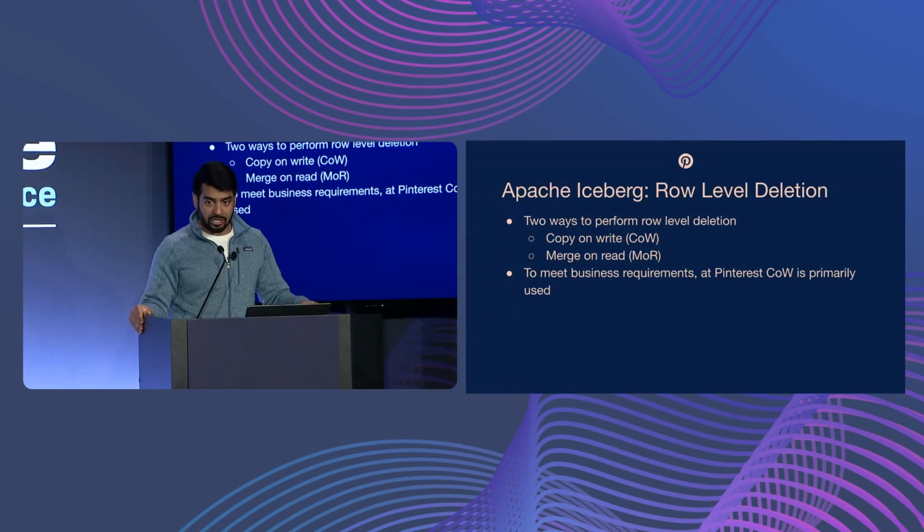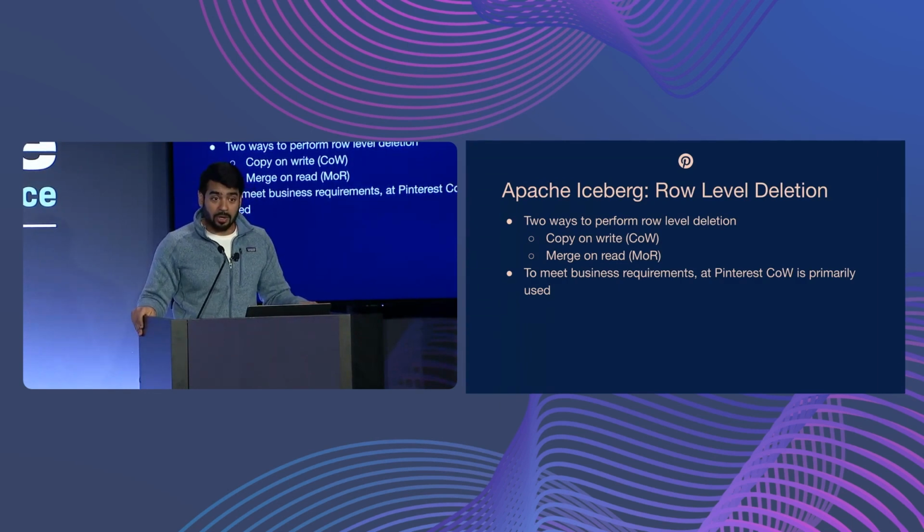The other approach is merge-on-read. In this approach, most of the work happens on the read side. In the delete operation, all it will do is write the delete filters. And on the read side is when it will do the computation, which is essentially merging. While reading, it will filter out the rows that should be deleted.